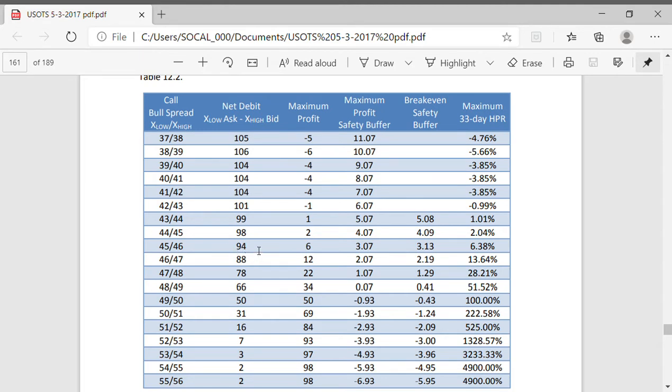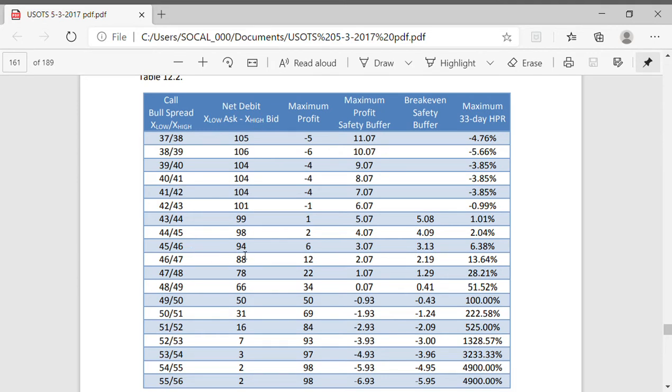It has a maximum possible value of $100, and it's going to be worth $100 at OE, option expiration, if the stock price is then 46 or higher. Make sure you can figure out why that is the case, as described in earlier videos. On the other hand, if the stock price at option expiration is 45 or lower, it will be worthless. Both options will expire worthless, since we own the 45 and have written the 46, they both expire worthless, and therefore we have no value to recoup, as well as no buy to close for the 46.